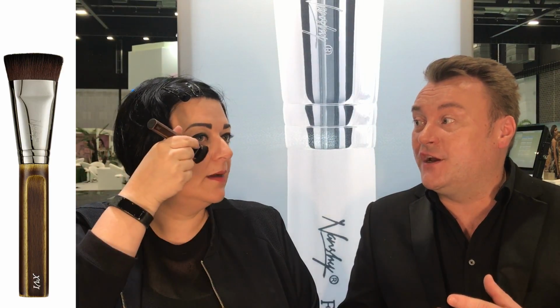The other thing as well, if you're talking about contour and changing shape with this, because it's so dense, you can do just down the side of the nose. Down the sides of the nose, exactly. And even use this for highlighter. So when we said that the brushes are so versatile, you can use it on the cheekbones and down the centre of the nose if you want a little bit of highlighter.